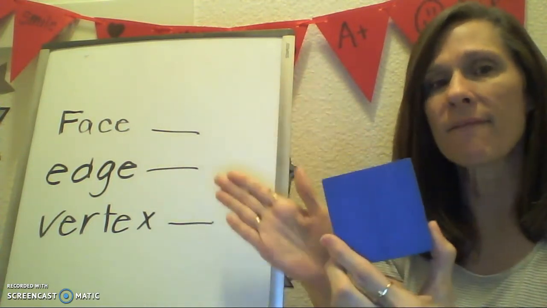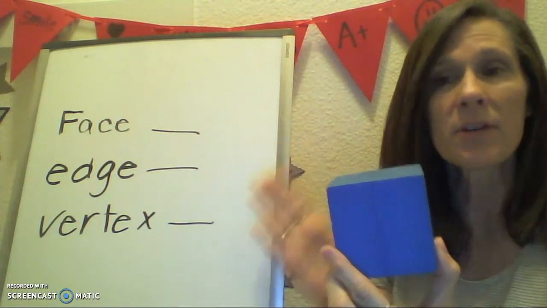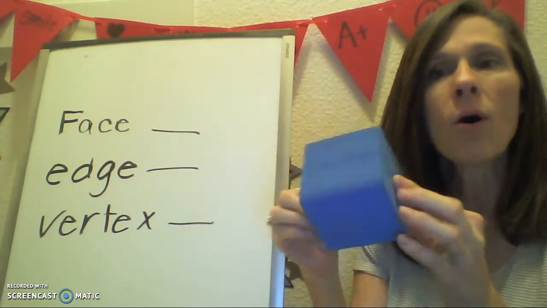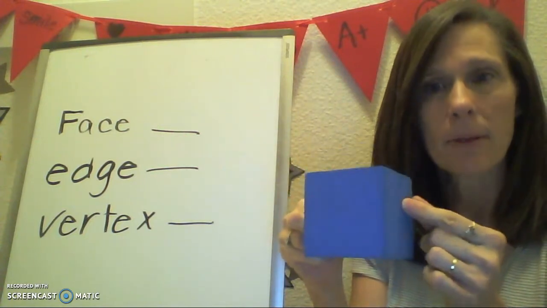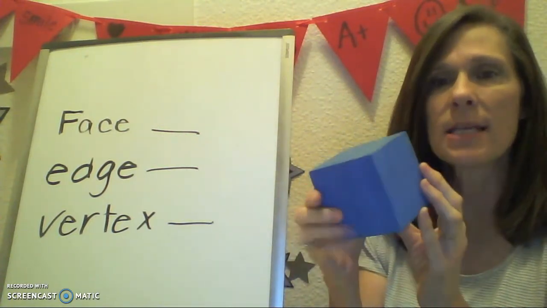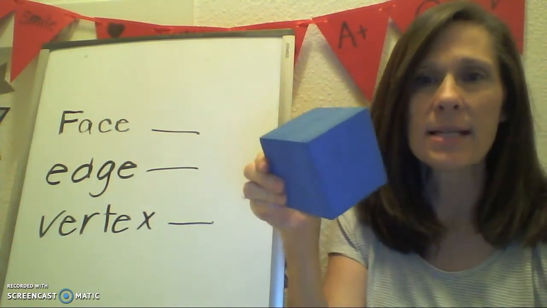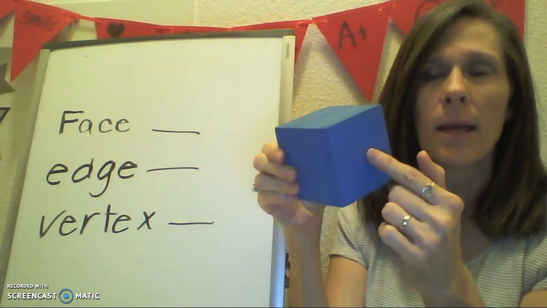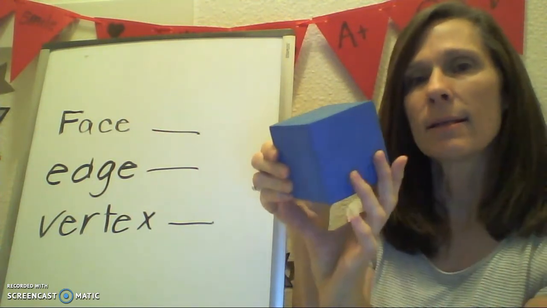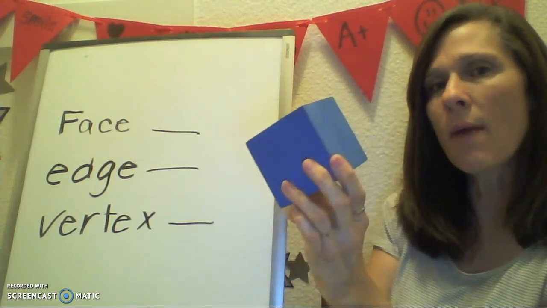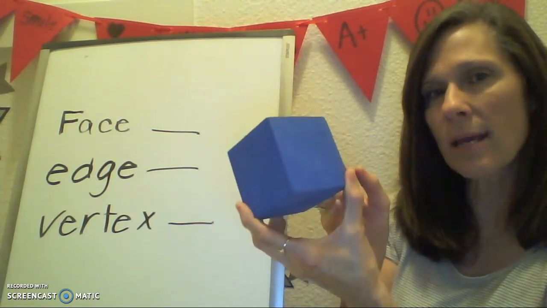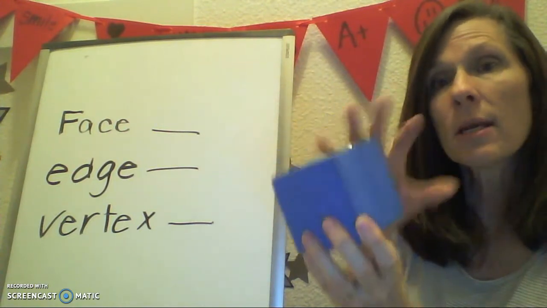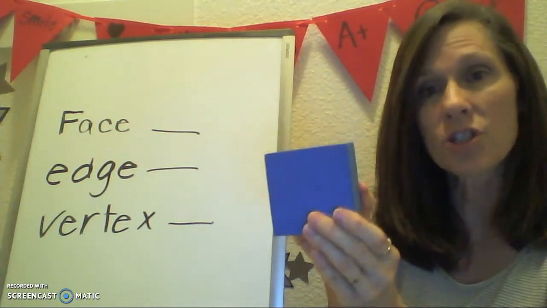So when we're counting up faces, edges, and vertices, we have to do all of them from all around the whole solid shape. So even though maybe I just see these three faces, 1, 2, 3, I can't forget the faces that are also on the back of my solid shape or on the bottom of my solid shape, because all of those come together to make the solid shape, right?